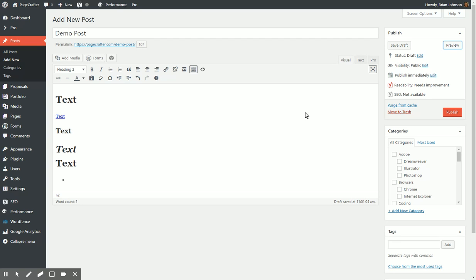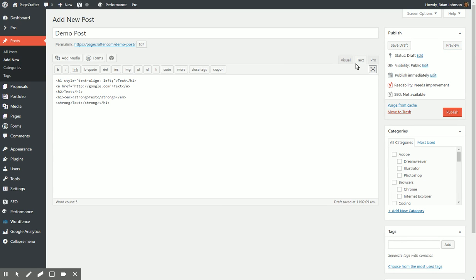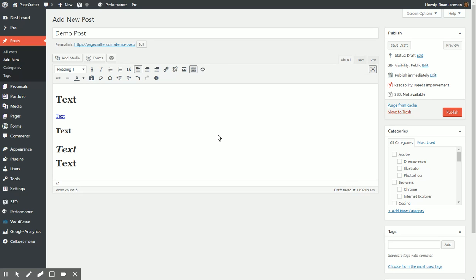The only other tip I'd recommend, make sure which tab you're on. So the Visual tab is probably the one you're going to want to use unless you know how to code. If you go to text, you're going to see some of the code behind it, and generally you don't want that. So just stay on visual. It'll be a lot easier for you. Most of the sites we build, we have a separate tool. That's what this third tab is, that makes this whole process a lot more visual and a little bit easier. But if your site doesn't have that, then you'll be working with this.